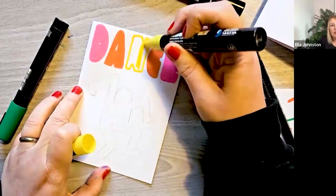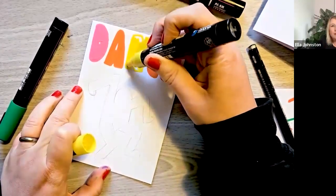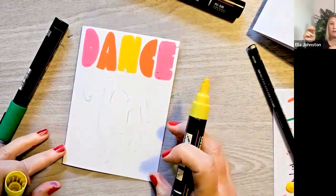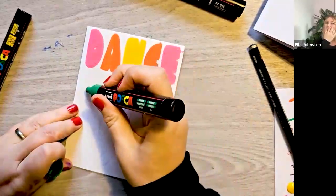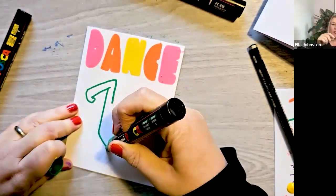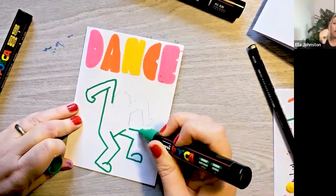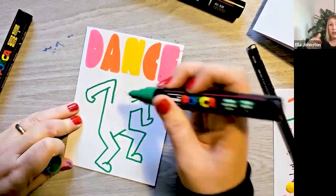I have a quick question which says, what would you do if you made a mistake, and how would you go about fixing it? The great thing about POSCA is if you make a mistake, because it's a paint pen, you can go over it. Say you do something a little bit dodgy, see where I've just done that arm. You can make his arm a bit fatter and go over it. Or you could theoretically just go over with a white POSCA. I've done that before. That's on white paper.